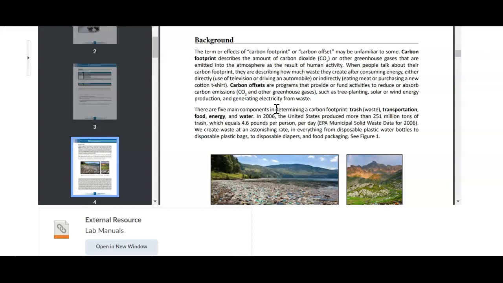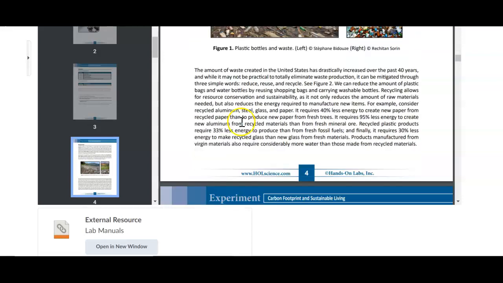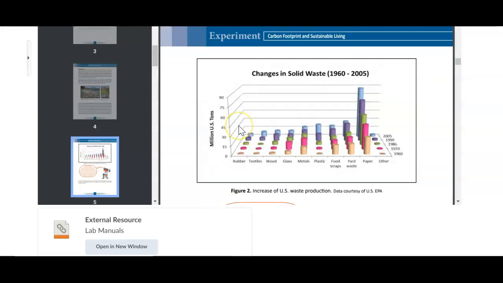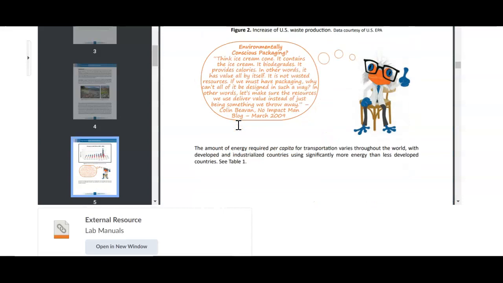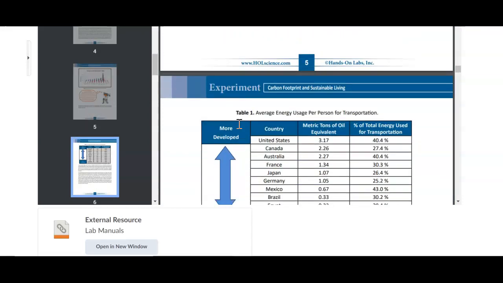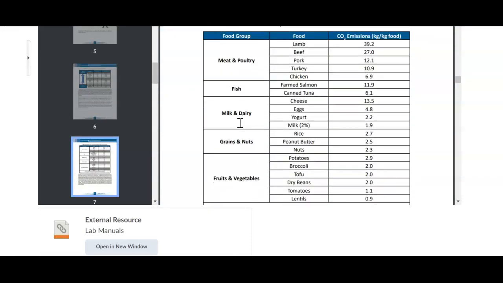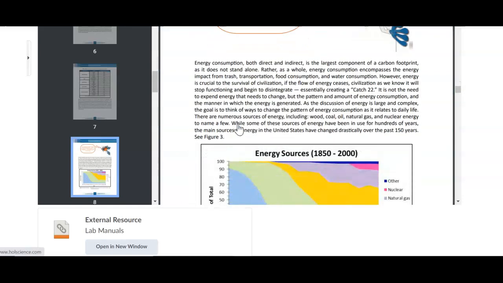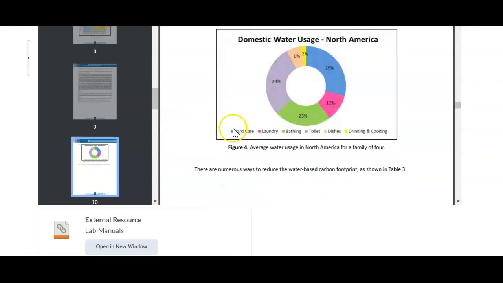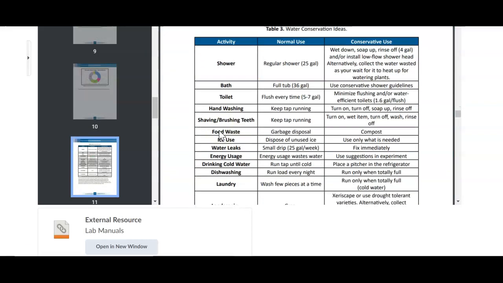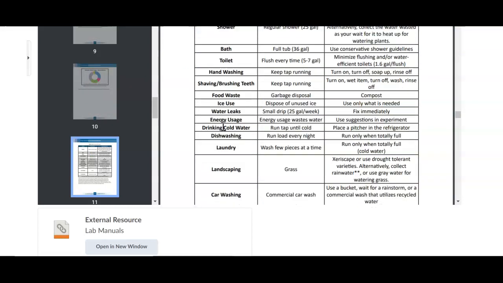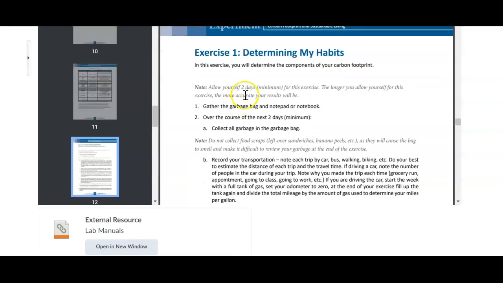So when you live your life, there's this inherent balance of carbon behind it. And so we'll be collecting data about our own behaviors, and this will shed light on what the carbon balance is of our lives. So take the time to read this interesting information. Here's some stuff about your diet, for example. And then as you go through, you start to get to these tables and your exercise.